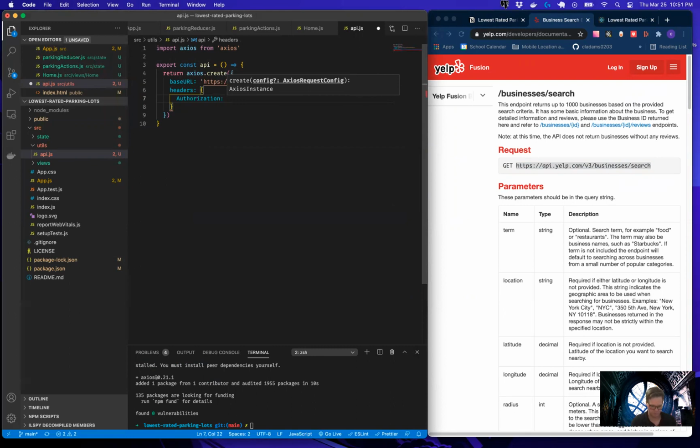And this is going to be a string. We're going to backtick this. And I kind of want to protect that. Do I want to protect that? That is an API key. So yeah, I'm going to say bearer, and then I'm going to add some stuff here in a minute.